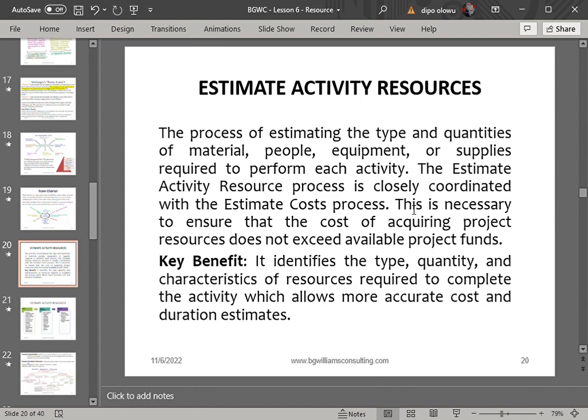Now, the first thing is, what are the type of resources and the quantity of resources I will need for the foundation and for clearing of the land? So that is where you now think, okay, do I need equipment? If I need equipment to clear the land, what type of equipment and what quantity do I need? Do I need a person? What type of person? Is it going to be a skilled person or an unskilled person? Or do I just bring an aboki?